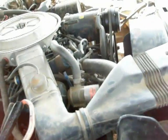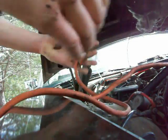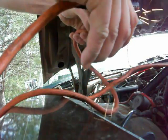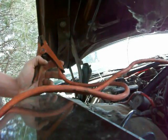All right. Well, what I've done here is I've gone ahead and grabbed my jumper cables. I put one on the positive side, the red lead, and then I put the negative lead on the wire that goes down to the starter here. And what I'm going to do is I'm going to grab that other black one and I'm going to touch it to this other red one here, and it's going to kind of work like a switch, I guess. And if it does work, let's see if I can get around the camera here, it should spin it over. But all it does is spark, so I'm thinking I have a starter issue.